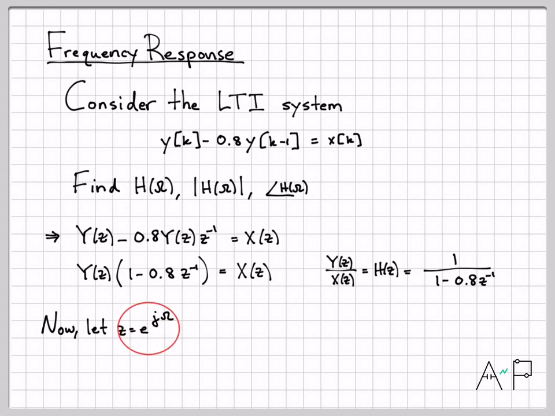Now if I let z equal e to the j omega, I'm basically going to evaluate this on the unit circle. I can get out the frequency response of the system h of omega. And that really means just replace every single z with e to the j omega. In this case, it's pretty simple because there's only a single z. So when I replace z to the minus 1 with e to the j omega, I get e to the minus j of omega. And this is the frequency response of the system.